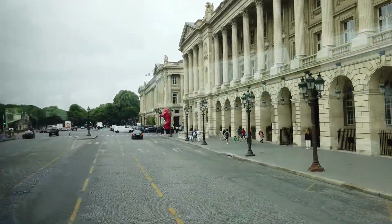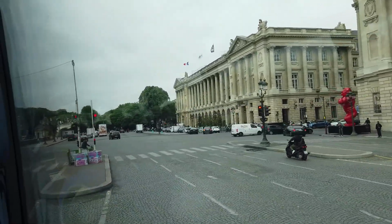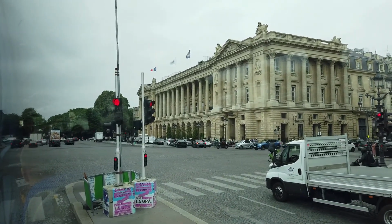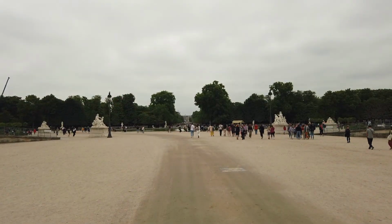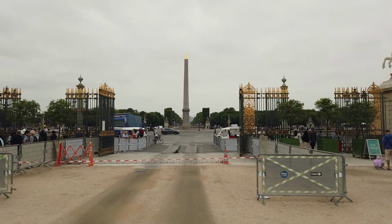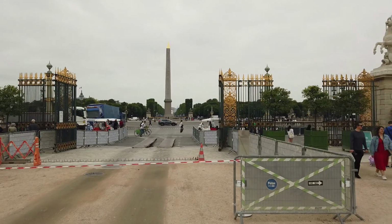Because they're quite rare, they stand out. So, before we go to the boats, we'll just have a little stop in Concorde, because we can, and it's a lovely day. Photos to take. Also, should you need, when we pull in, the gilded gates are over there. That's looking up to the Louvre, and that's the bottom of the Champs-Élysées. You might just see the Arc de Triomphe in the distance.